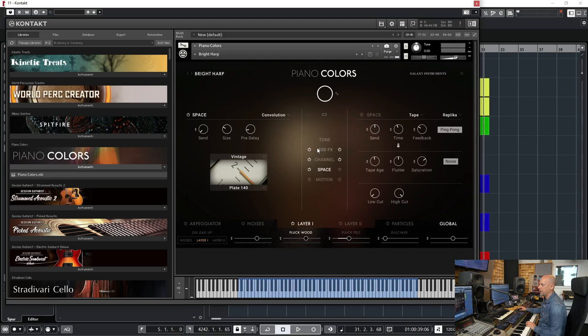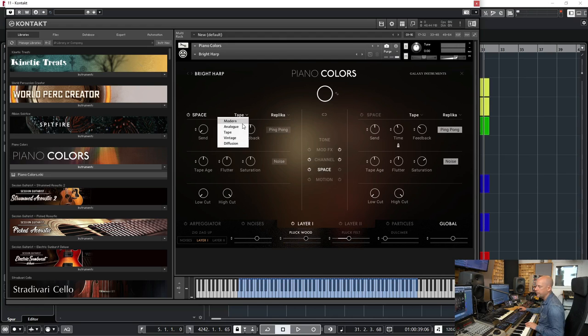Now we go to the space. Let's deactivate the mod effects. Here we got the convolution, algorithmic reverbs, plate, and replica. So here is the tape. Let's choose modern. Ping pong. Here we can sync it. I don't want any modulation.